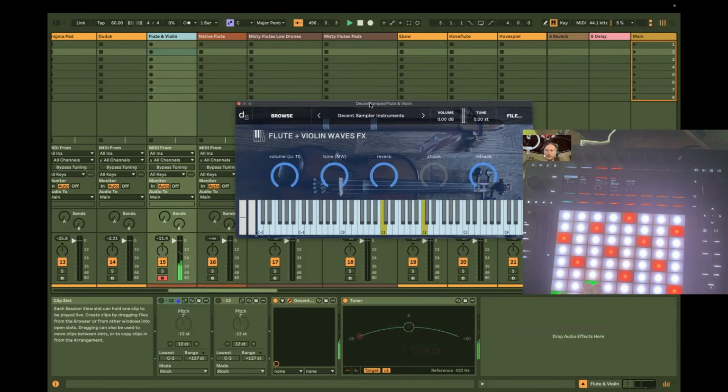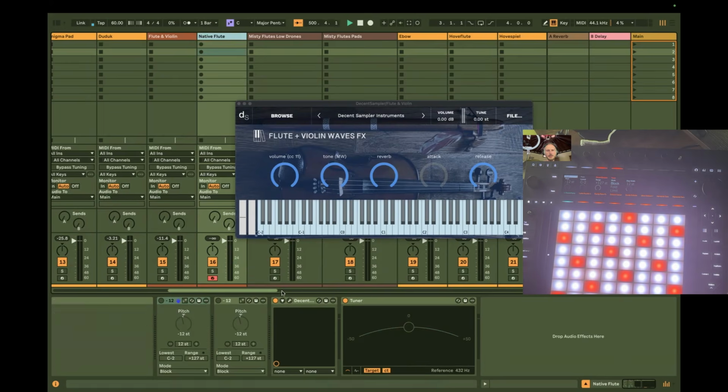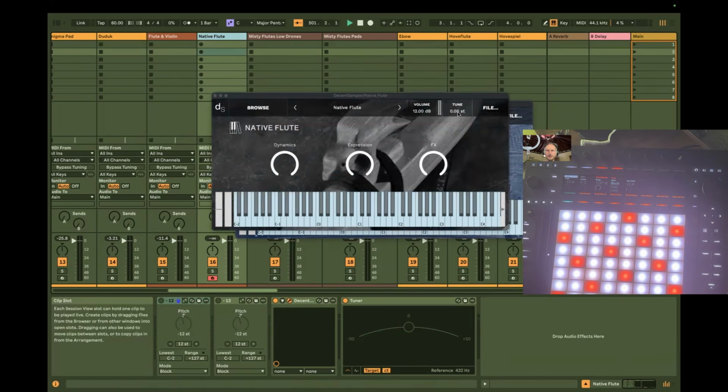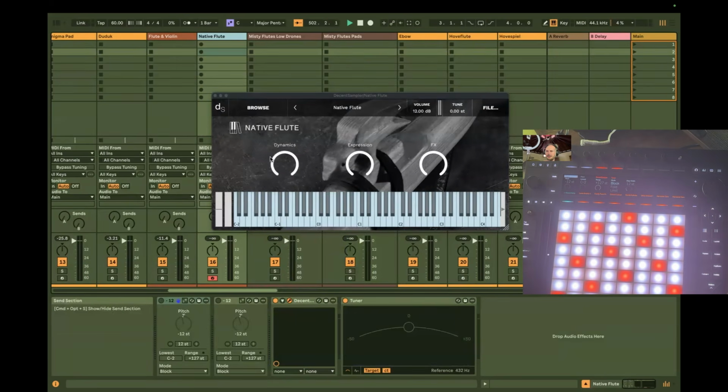Now it's more orchestral. So that is a specific vibe. I just thought it's an interesting combination. Probably not my first choice. Like orchestral vibes are pretty suggestive. Like almost makes you feel like you're in a movie or something like that. So then you have a classical native flute.